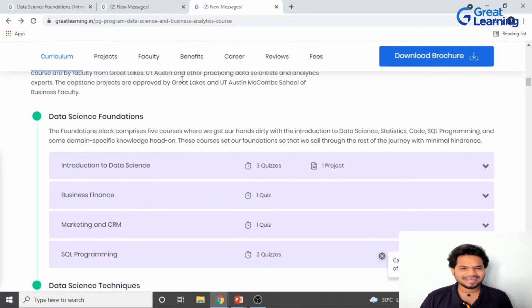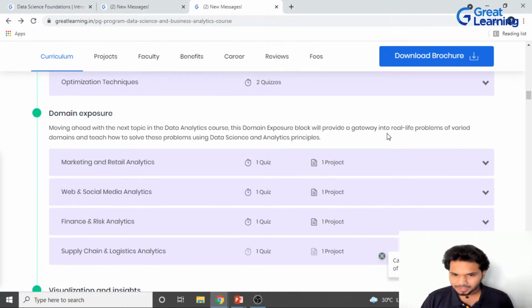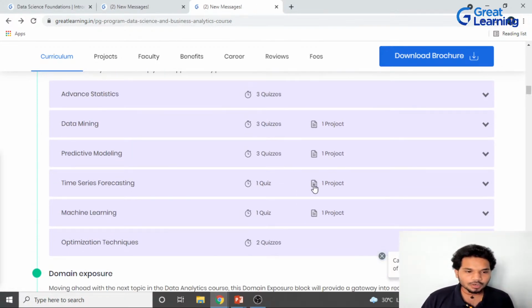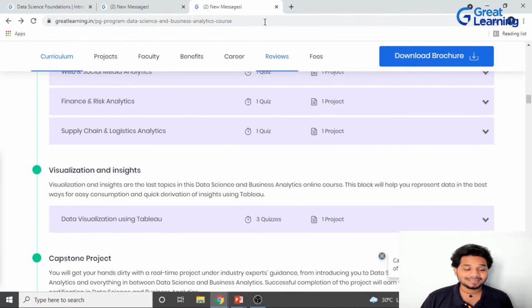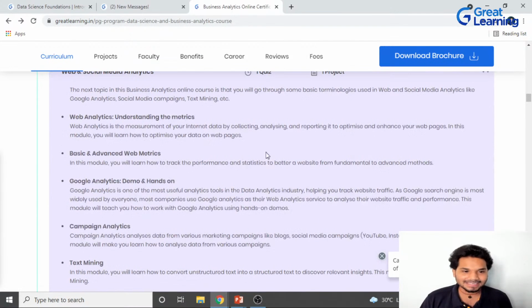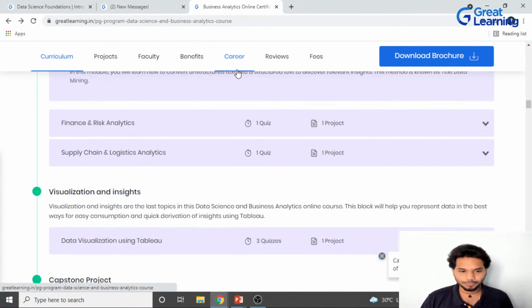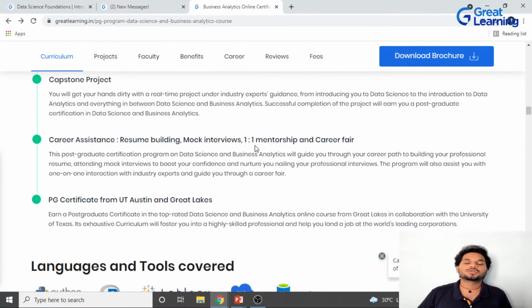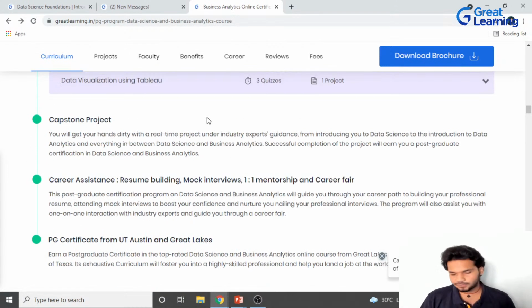All of these modules have multiple quizzes, multiple projects. Look, I can keep scrolling and scrolling and scrolling, and you realize that there is a ton of things to learn. And it's not just these. What you're seeing are headings, guys. If you click on it, you will find more and more details. Now, the aim of this post-graduation program is to make sure you become thorough experts in this particular domain, right? Of course, you're going to have to put in the work required to get to that point.